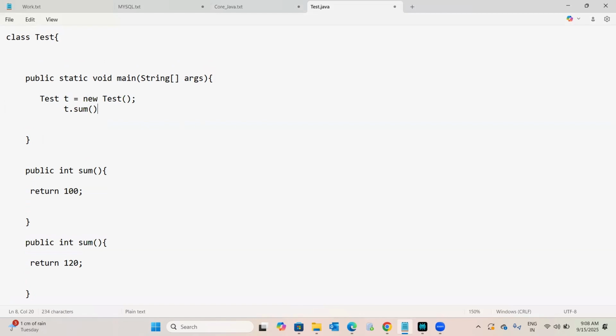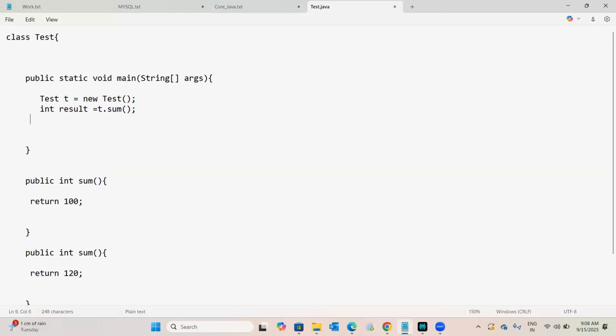Now if I call this dot sum, which sum is being called? What is the return type here? It is int, right? So int result equals t dot sum. The return type is int.